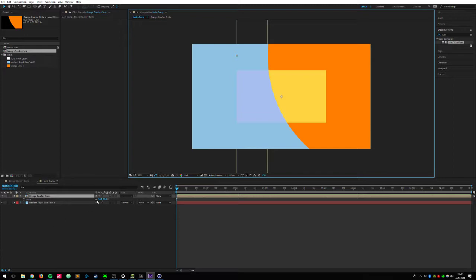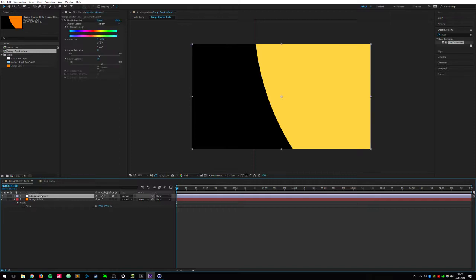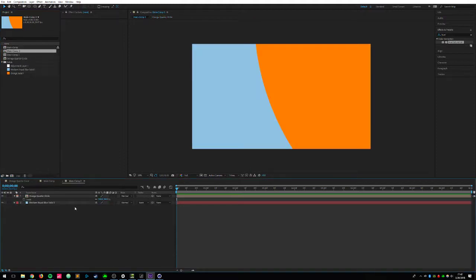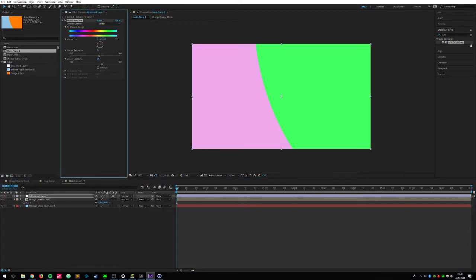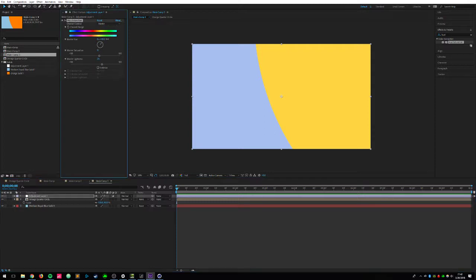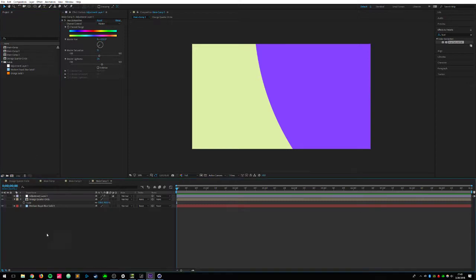Because one of the most common uses for this is that you can pre-comp grade layers, right? So say that we have, I'm just going to cut this so that it's not in there anymore, and then I'm going to duplicate this main comp a couple of times. I'm going to paste the adjustment layer into them, and I'm going to rotate them just to get a couple of different variations, right? So there we go. Now I've got this orange one, this green and purple one, and this yellow one.